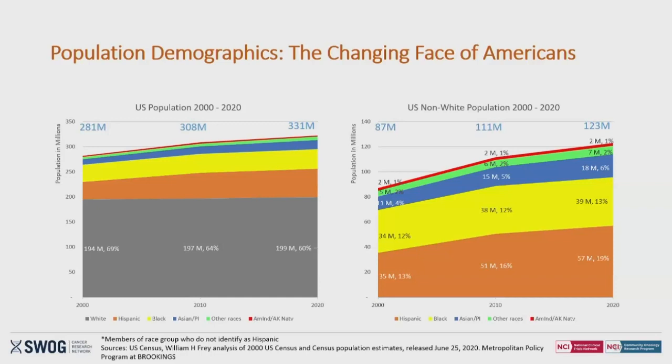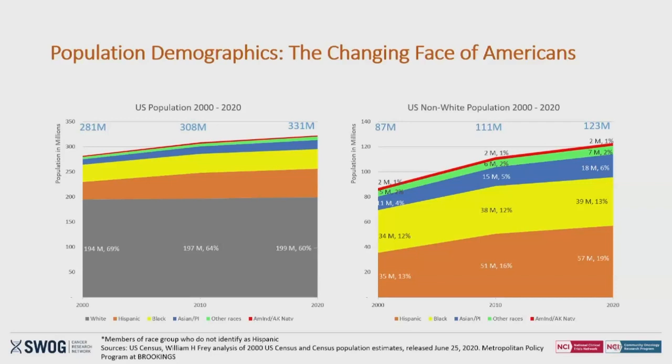And it's not that there was a decrease in the actual total numbers in the white population. It's just that the other groups have grown so much more. So between 2010 and 2020, racial and ethnic minorities accounted for almost all of the U.S. population growth and were responsible for population gains in many states, metropolitan areas, and counties that would otherwise have registered losses due to declines in the white population.